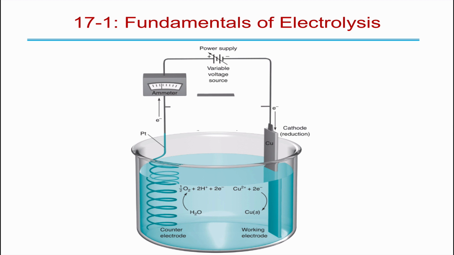And we can do that in a simple electrochemical cell, but we would replace the simple voltage measurement with a variable battery, a power supply. So that's where we're going to get the energy. The cell isn't going to provide the energy. A battery or a power supply is going to provide the energy to drive these reactions in the non-spontaneous direction. We're also going to measure the current that flows through this circuit when we drive this reaction with an external voltage.